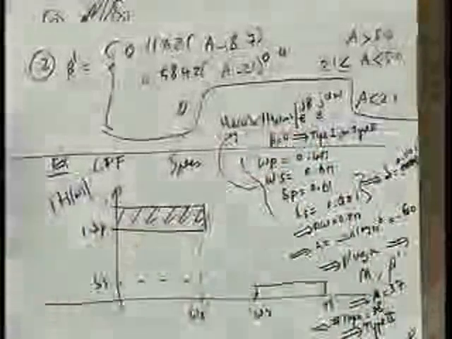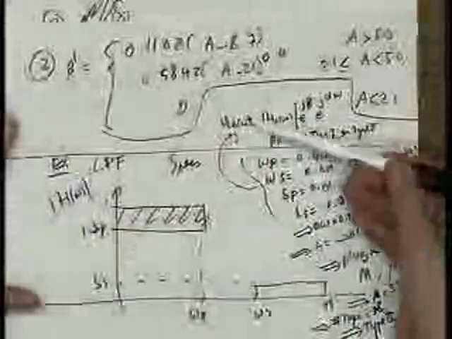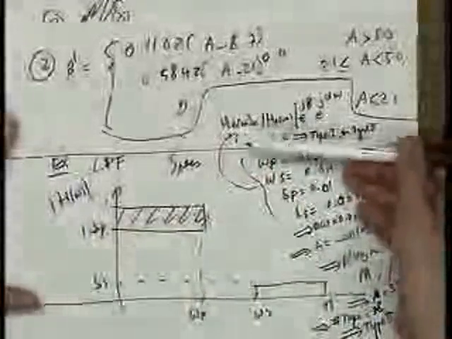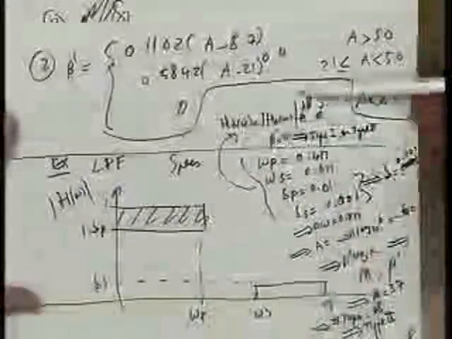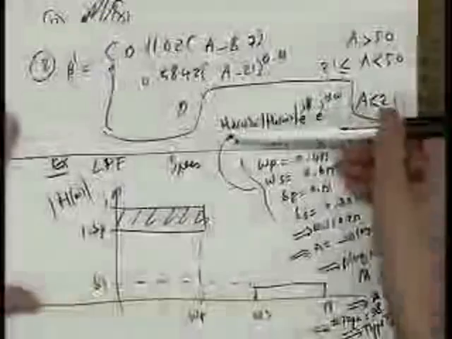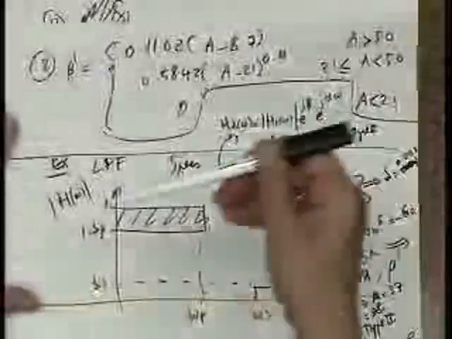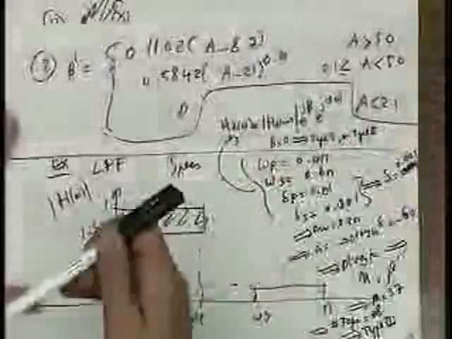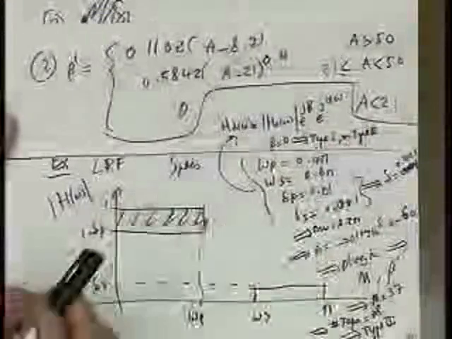And how do I get that ideal low-pass filter? It's the inverse DTFT of H sub D of omega. But what's H sub D of omega? It's the magnitude and some phase. So I have to make some assumptions about these phases before I can know what H sub D of omega is, before I can know what H sub D of n is, before I can multiply that H sub D of n by that window function, right?